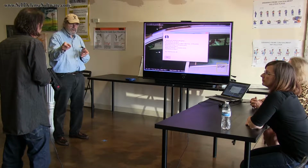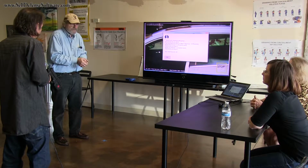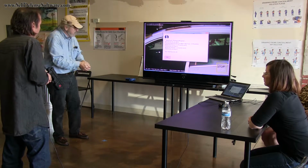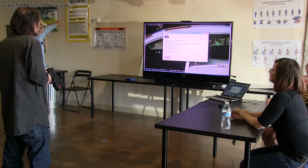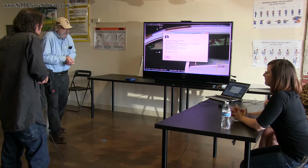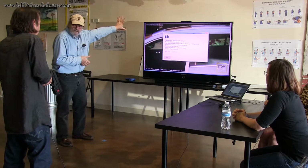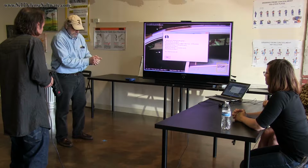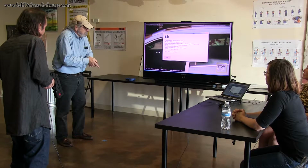Practicing with that plastic game controller as if it's a real gun. So you want to make sure that you don't sweep the audience. You're going to be keeping it in a safe direction, keeping your finger off the trigger, keep it pointed in a safe direction, which here is going to be at the ground, or downrange. That's where we're going to be shooting. Keeping your finger off the trigger until ready to shoot.